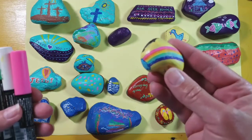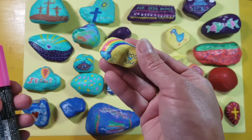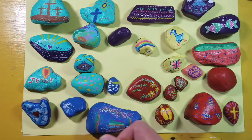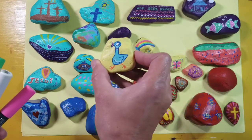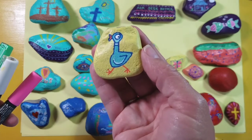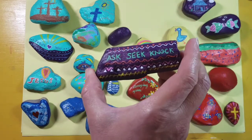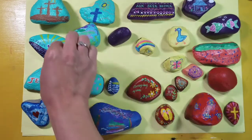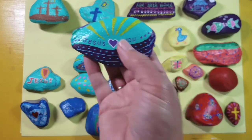I did that a little bit with this rainbow — some of the colors blended together. So I used the Posca pens to decorate the rocks, and with the different colors you can do outlines, like this cute little Mo Willems pigeon — I did a dark blue outline so it would stand out better. They also work well for writing, so you could do a design and then add some words or letters. They work well for little dots too — I like the cute little dots here just using the pens.